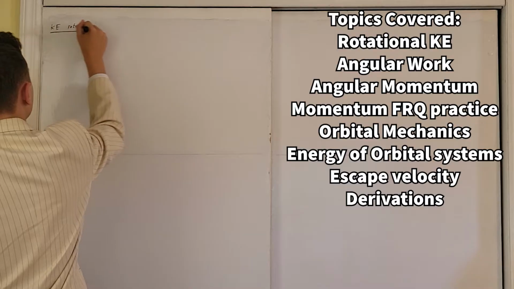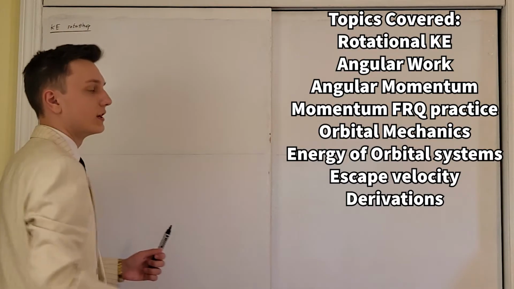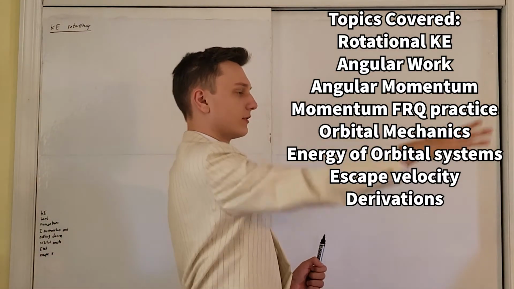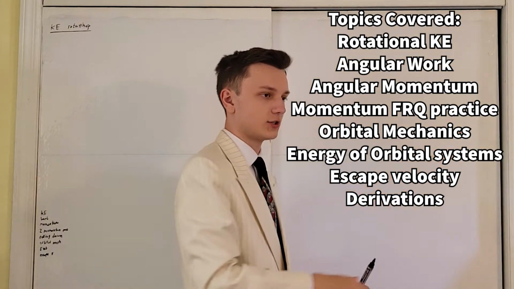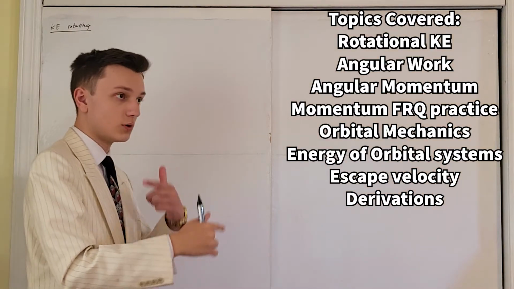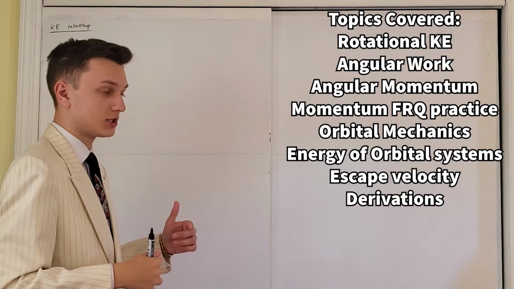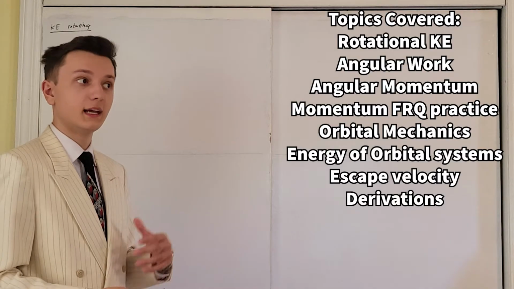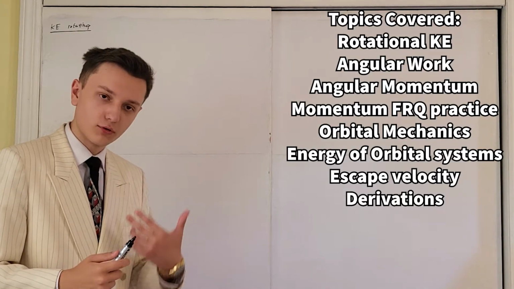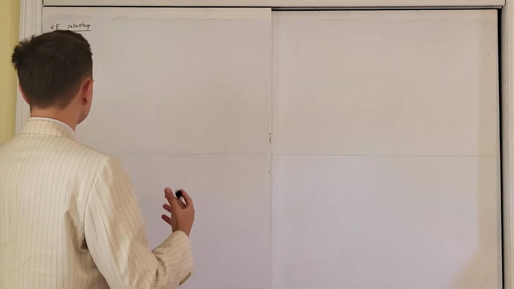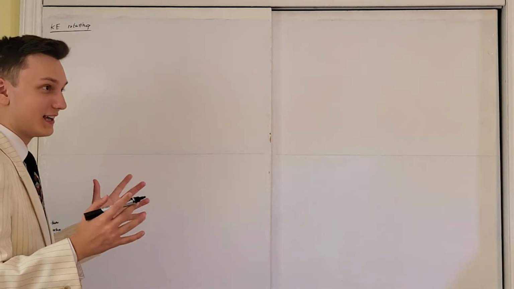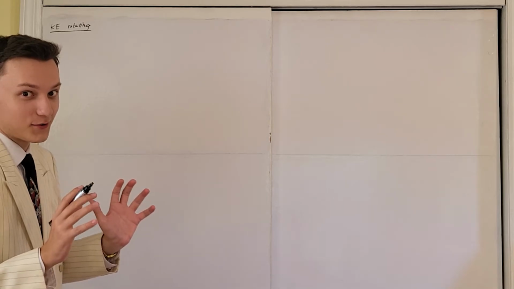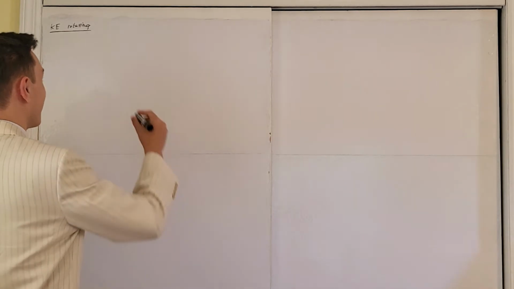Now, as you already know, you have kinetic energy when you have an object moving at some velocity in a linear fashion, okay? But when something is rotating in place and it is not changing its position at all, it can also have kinetic energy. It can have rotational kinetic energy. So let's try and derive the very hard equation for rotational kinetic energy.